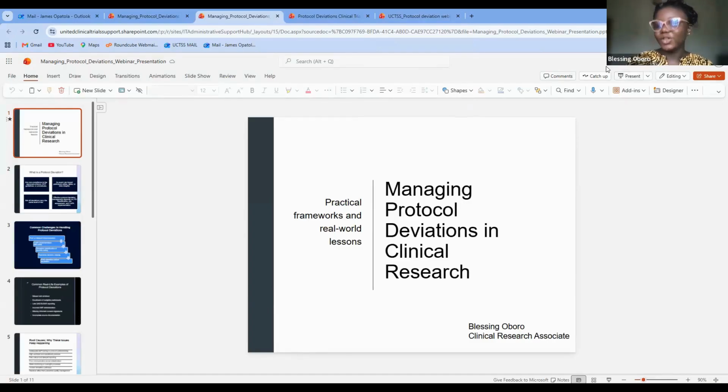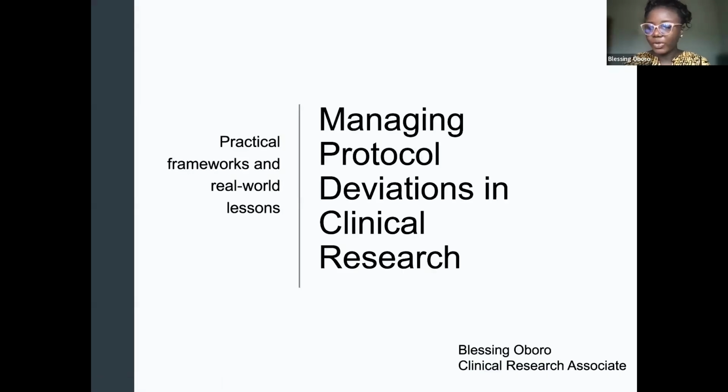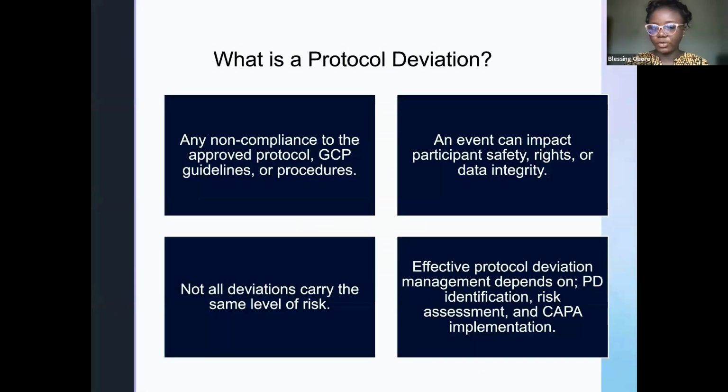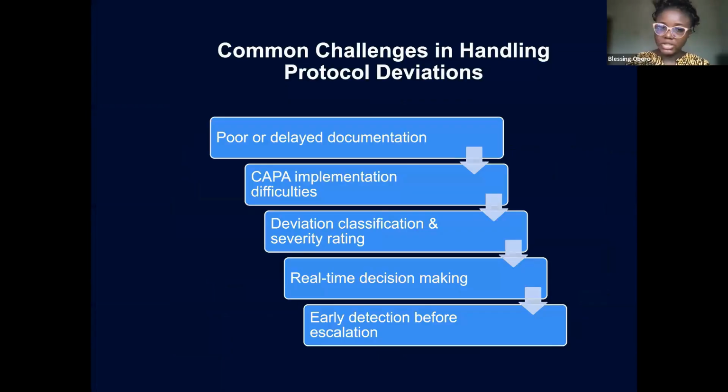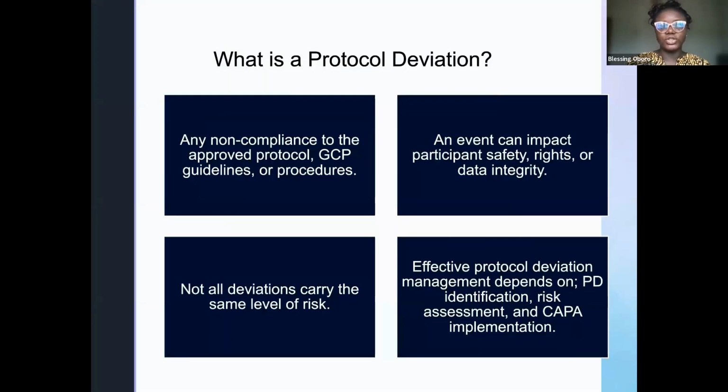I will be continuing the conversation on managing protocol deviations in clinical trials, talking from the regulatory aspects, inspections, and audits. We've spoken a lot about root causes, so we'll go on to what the auditors look out for and what common documentation gaps we have in managing protocol deviations. We cannot go ahead without properly defining what a protocol deviation is, but we might skip this since we already have basic knowledge of it.